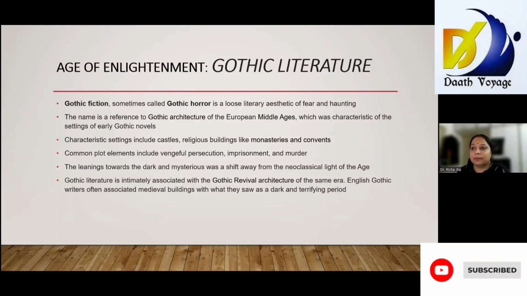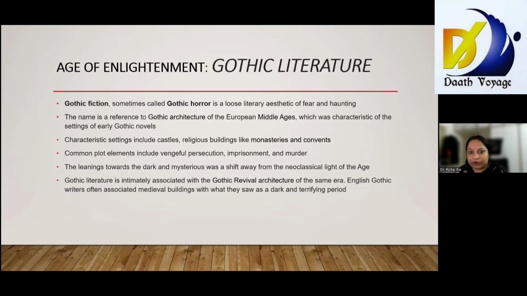Now, what is this Gothic fiction, Gothic literature? As we said, its origin is the European Middle Ages, where there was the renaissance of the Gothic architecture. Now, this architecture were large, dark buildings and dungeons and castles, which were storehouses of lots of spinning yarns related to the supernatural, to the ghostly, to the horrific. So that is where this inspiration was drawn from.